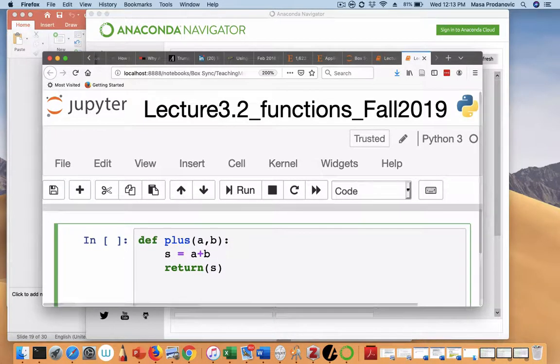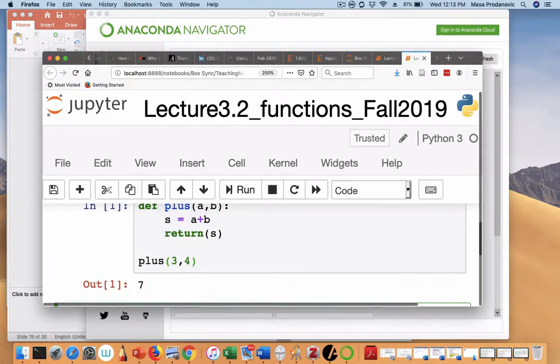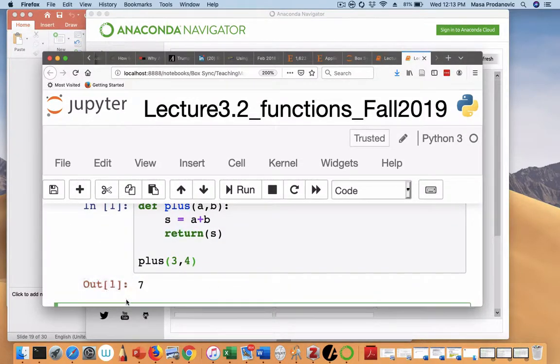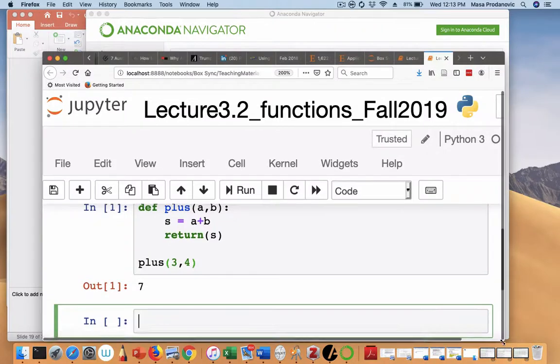So now if I want to use this function, I can say plus, let's see whether this just in itself works, 3 and 4. The question of the day is, is it going to print the result? It actually does. So this is the output that didn't go anywhere and it just got printed on the screen, which is not guaranteed.